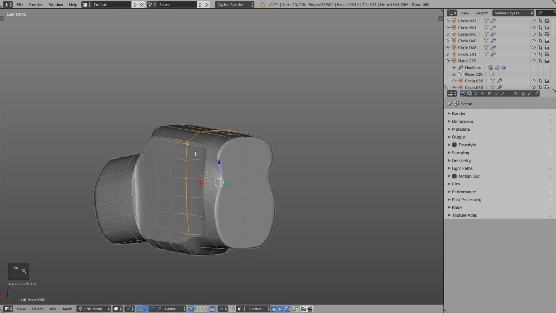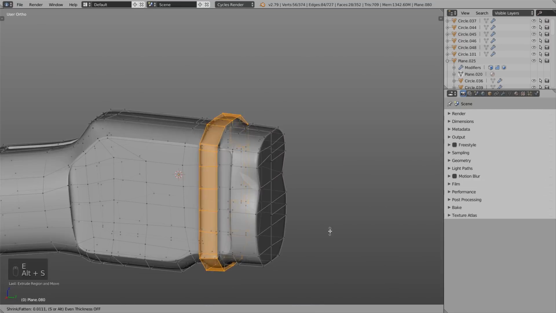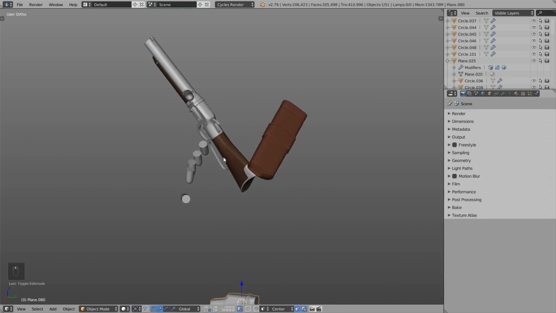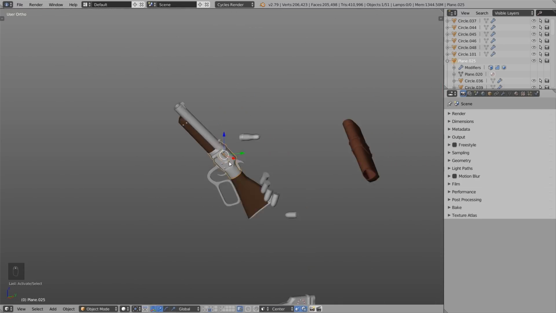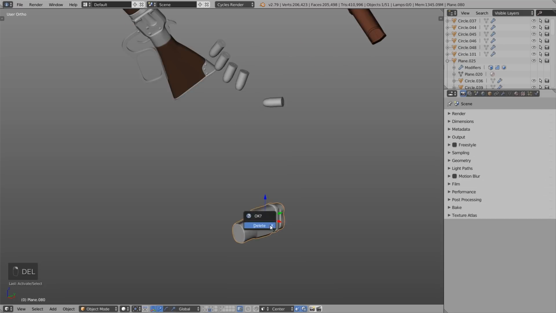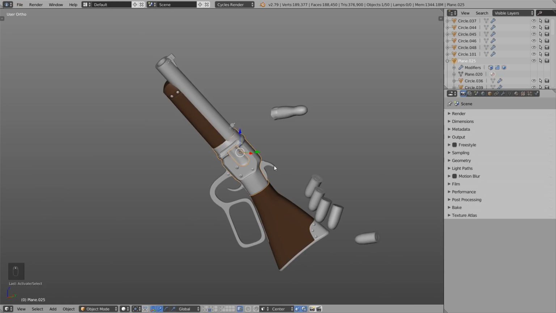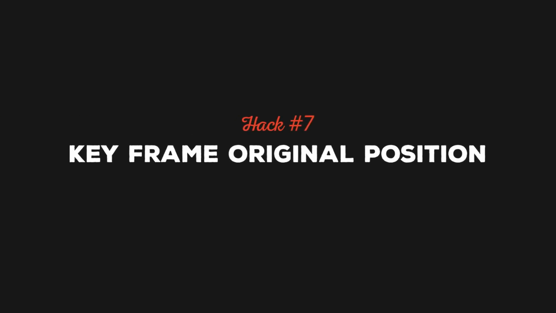Let's do a few changes over here. Whatever, just to do some weird changes. And now let's take a look up here. You can see all the changes were also done on this mesh over here. So you don't have to move this part here, then edit everything and then move it back over there. Because right now I can simply delete this part here and then I have the changes on this thing here saved.